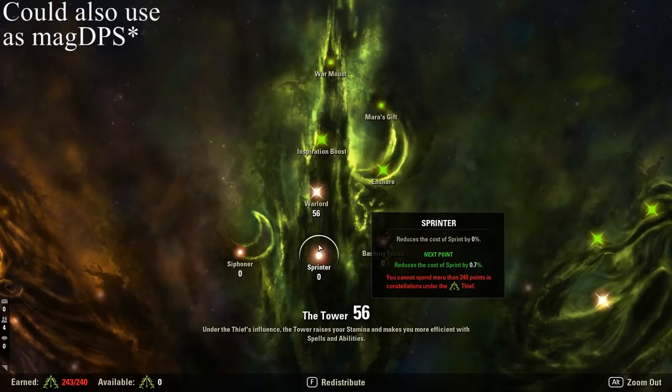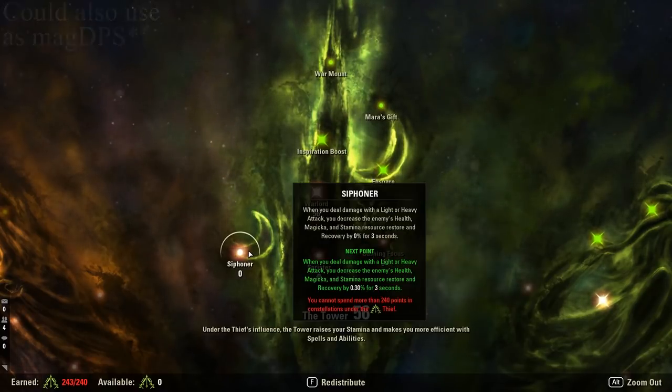If you find yourself sprinting a lot, this could definitely be worth putting points into. You don't have to put that many points into it because the star scales really, really high. So you don't have to put all that many points into it to receive a huge benefit from it. But again, you're not really going to be using this as magicka DPS. You're not really going to be using this in PvE. But in PvP, if you're a stamina DPS and find yourself sprinting a lot, it could be worth looking into. Again, a lot of personal preference here.